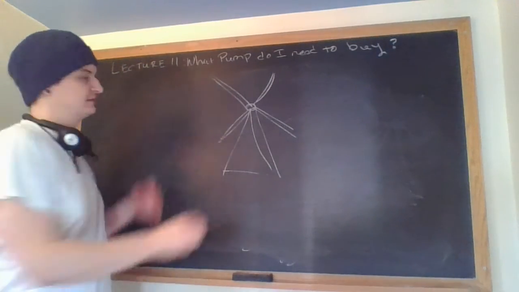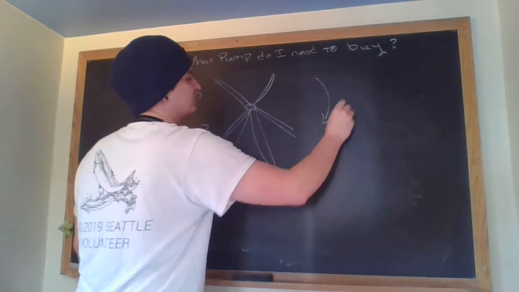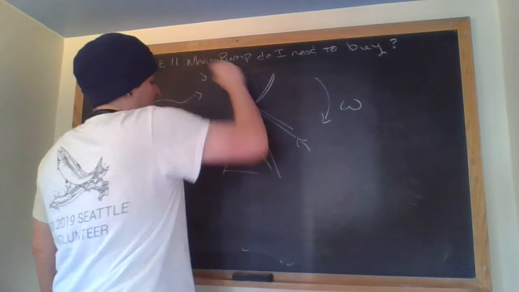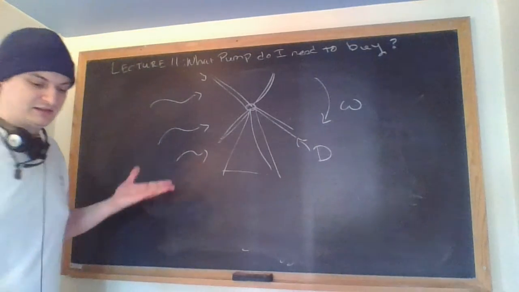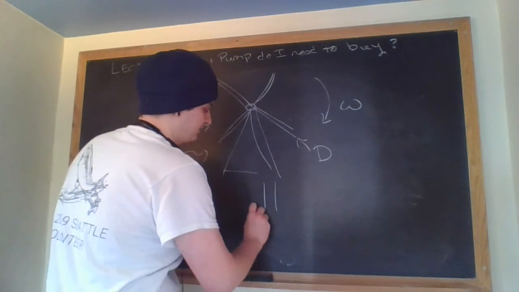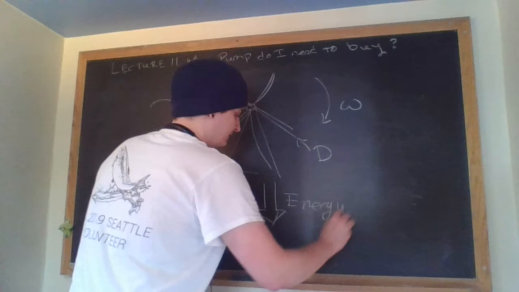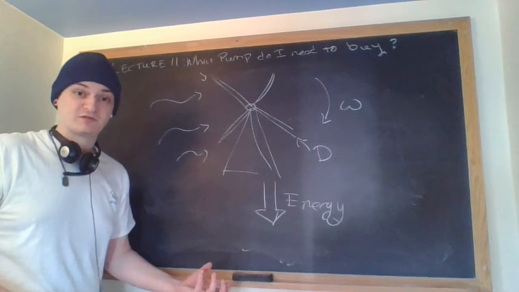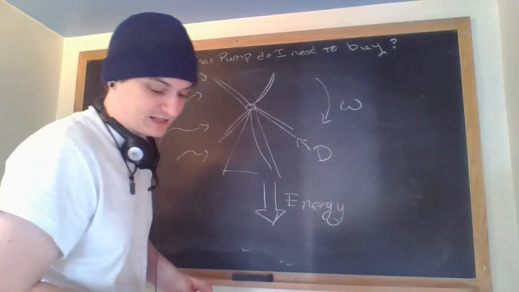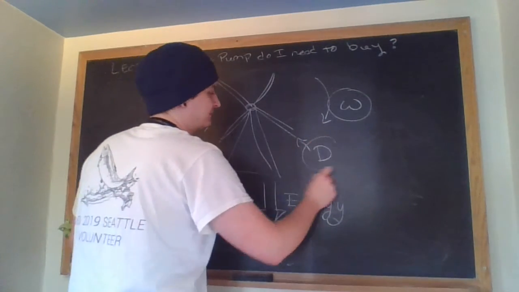So for something like this, you have a flow field moving, the wind. Again, you see that the wind is then causing an axial velocity. We still have a diameter of the propeller, and the only difference here is that there's a flow field moving into the windmill. In this case, the energy is going to be harvested from the flow field. So it's just a reverse of an arrow, but the same analysis can apply for both cases. I wanted you to see that if you looked at all the different cases, you would see some axial velocity and some diameter.